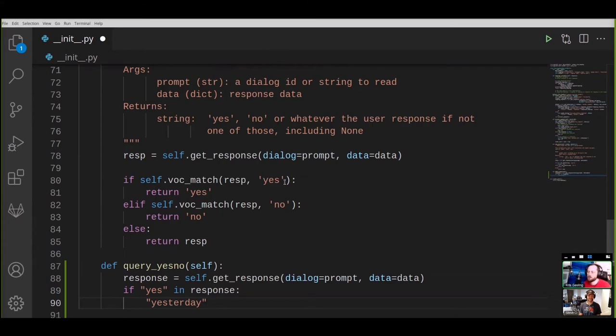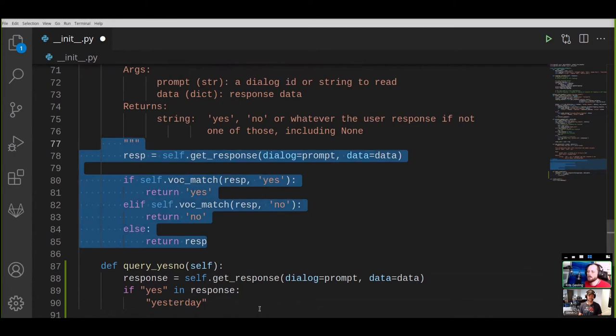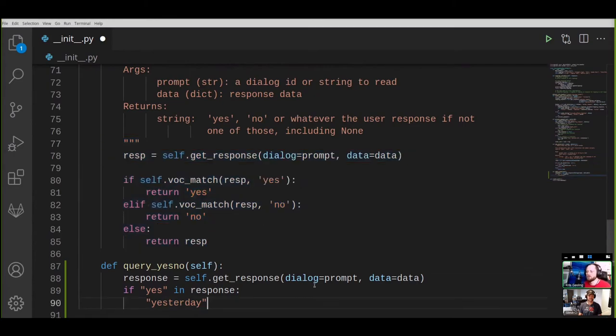And so it's just a much more robust way of checking whether things are affirmative or negative, rather than using these direct string comparisons, which can work in a limited range of circumstances, but you'll find you run into all sorts of issues once you actually start using that in the wild. And that's how this method has come about. We've seen a number of skills try to do this in a range of ways, and this is the way that we recommend that people do it.